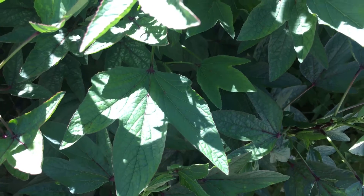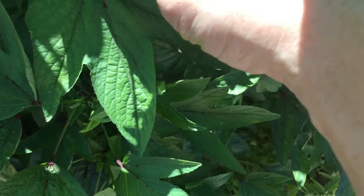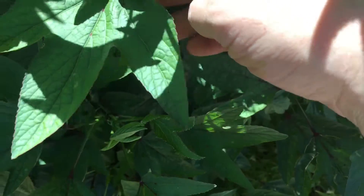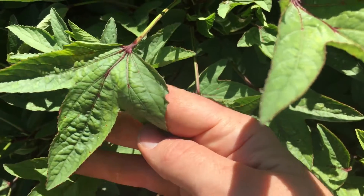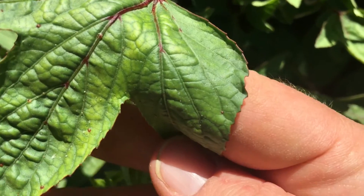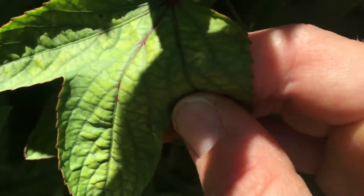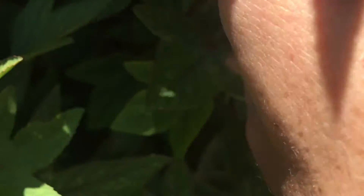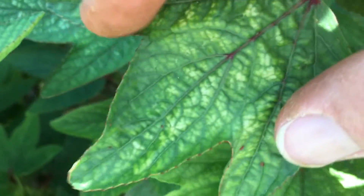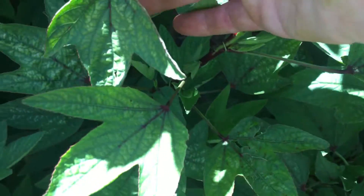Let's come in a little bit closer to some of these leaves. Here you can see a leaf that looks like it's doing pretty good — it's nice and green, the way a leaf should be. But then we've got newer growth over here and you can see how it's yellowing in between the veins, while the veins of the leaf are darker green. That has me a little bit concerned. I have this on a lot of the new growth. We have lots of leaves looking like this, and here in the shade you can see it a little bit better. I want to make sure that this plant is healthy so that it can do its whole cycle.